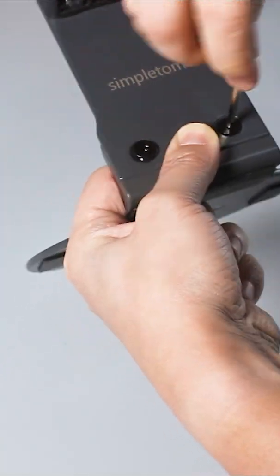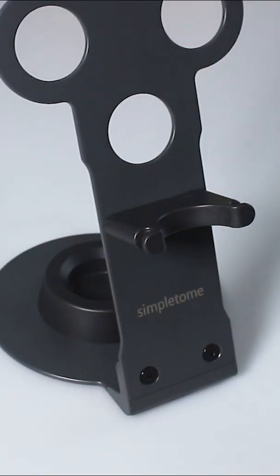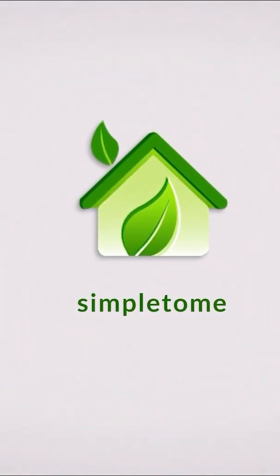From now on, you can pick up the hairdryer more easily and say goodbye to the messy countertop. Choose a simple life. Simple to me.